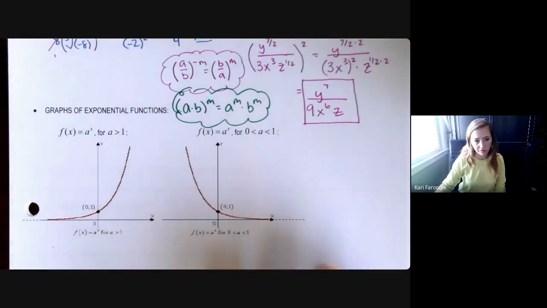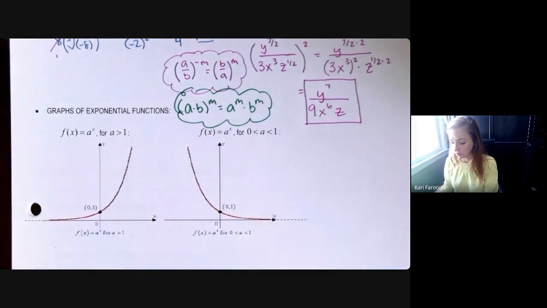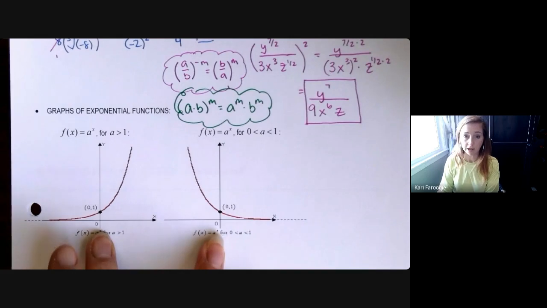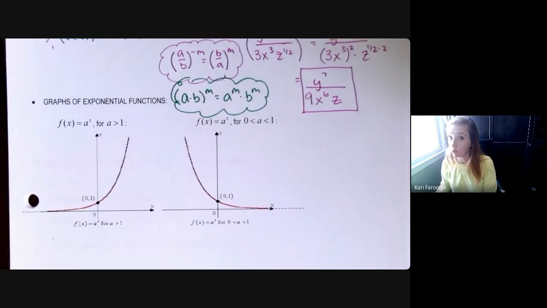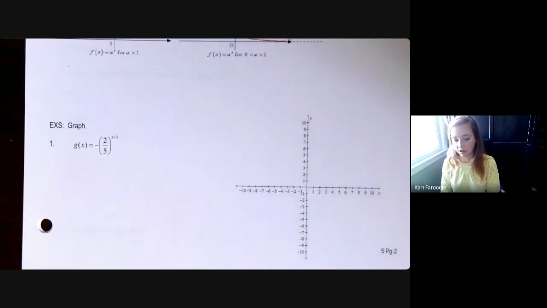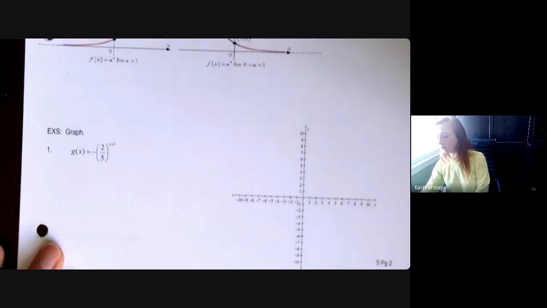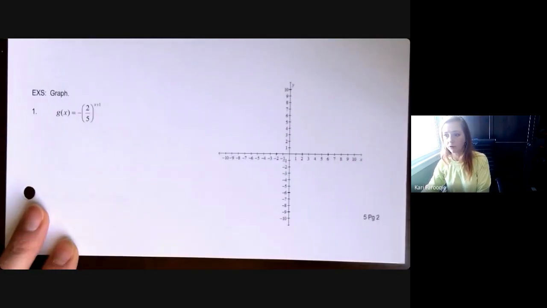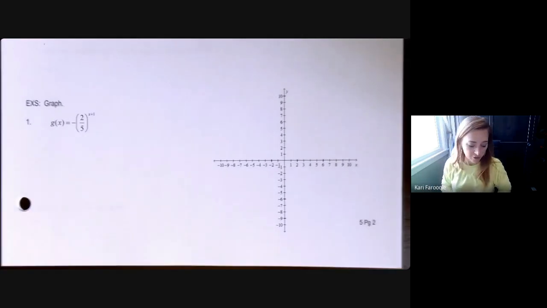This is the general shape of the graph. Notice that both of these are going to have horizontal asymptotes at y equals 0. Both of them. It's important to remember, especially as we are going to be working on some derivatives and critical numbers, that it's going to be really important for us to know where these asymptotes are on the graph. All right, so we're going to graph a little bit. I don't want to spend a ton of time graphing these because it is review and it is something you could technically input into your calculator.